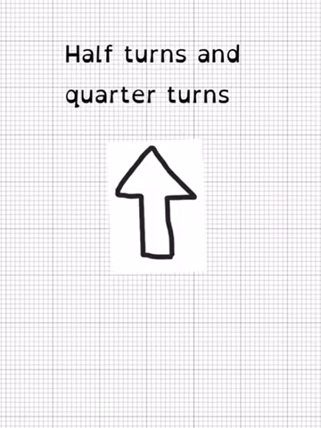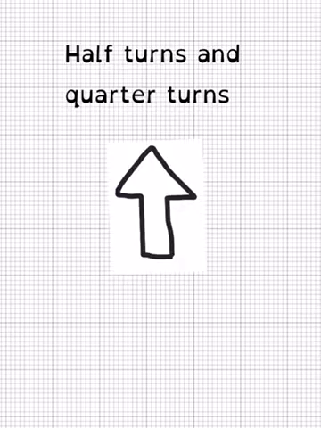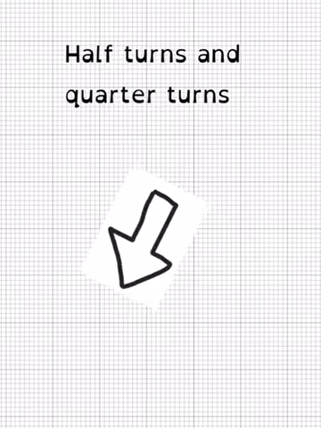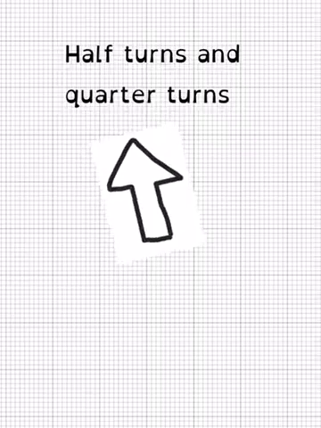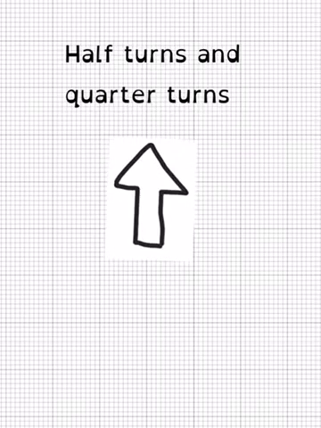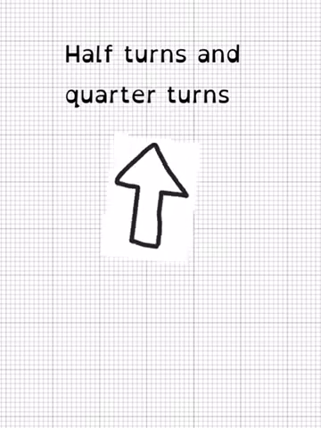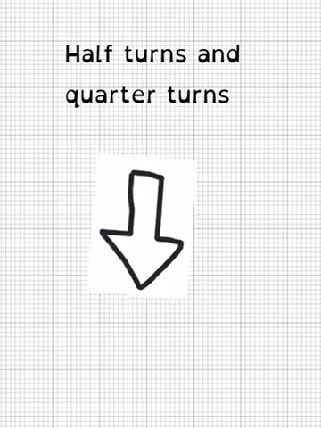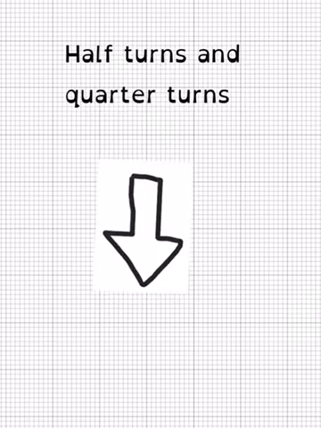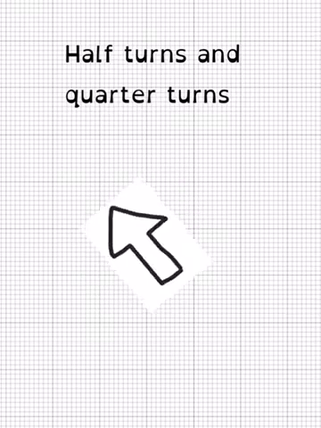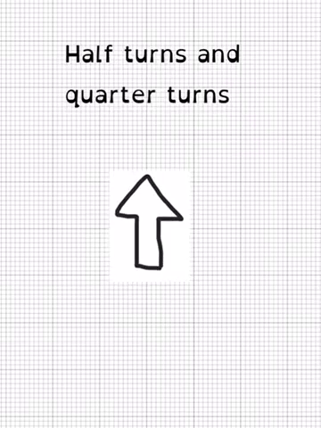So now we know how to tell people which direction to turn in, we need to tell them how much to turn by. If we ask someone to make a full turn, this would mean turning all the way around until they arrive back in the same place again. If we were to ask someone to make a half turn, they would turn to face the opposite way that they are currently facing. Making another half turn would bring them back to the beginning, completing a full turn.